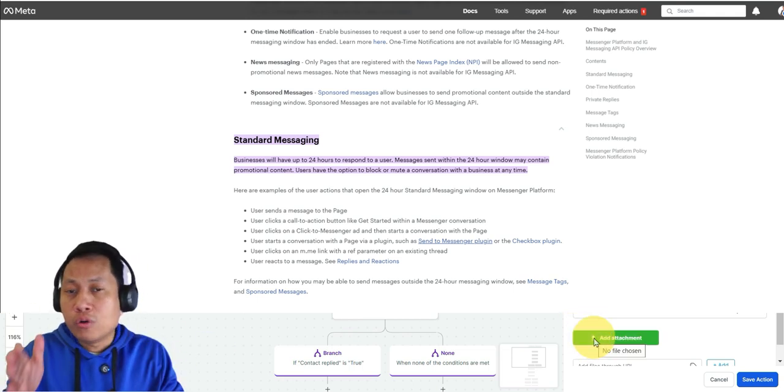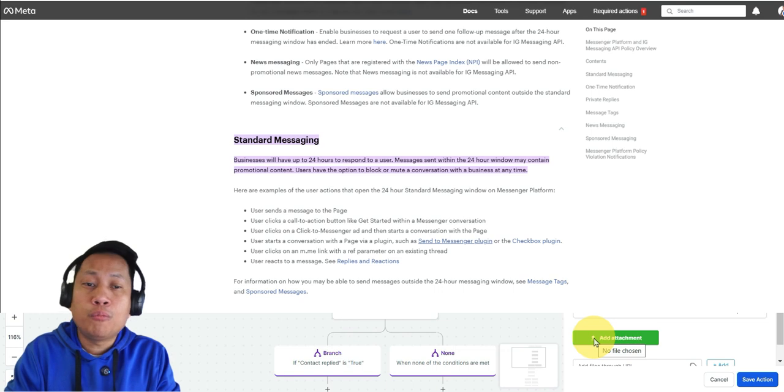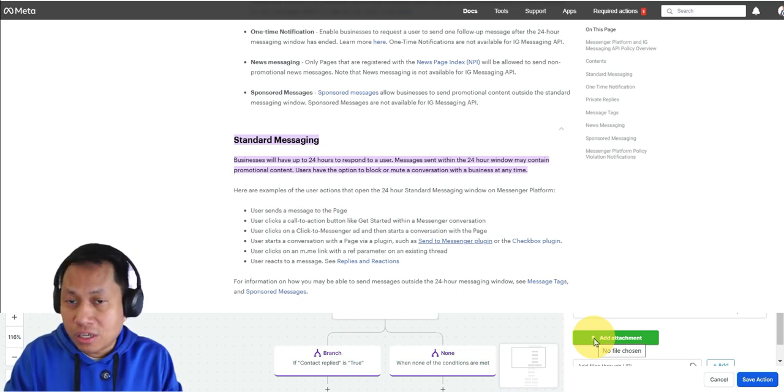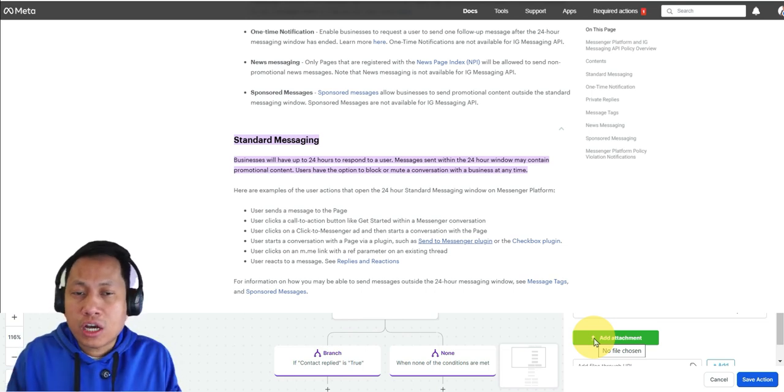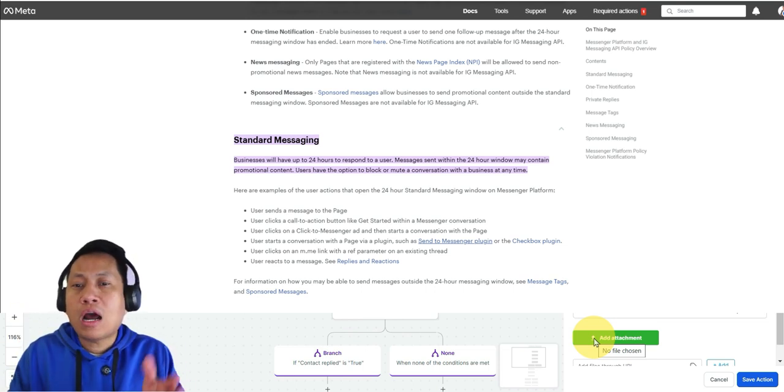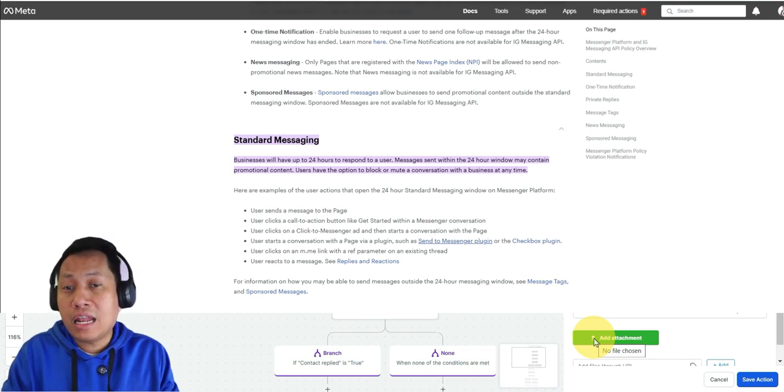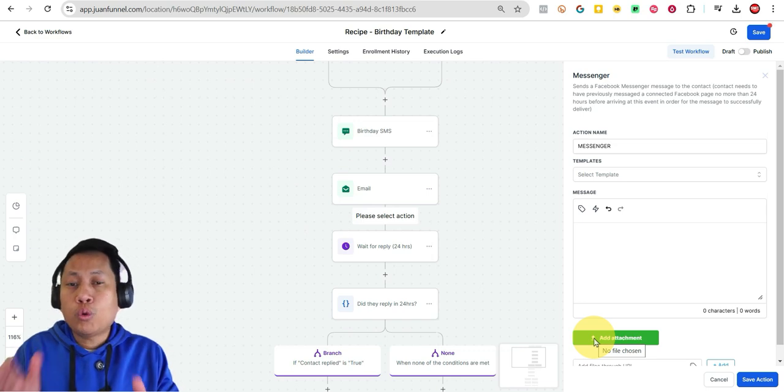During that 24-hour grace period, you have the opportunity to send a message or an automated message. However, if there's no interaction within the 24-hour period, you cannot send, because they will not receive any message from you.